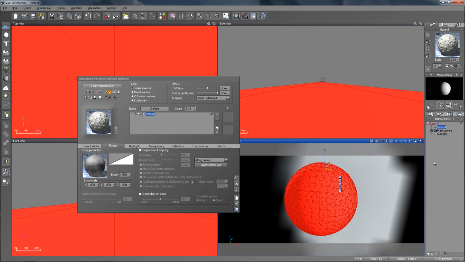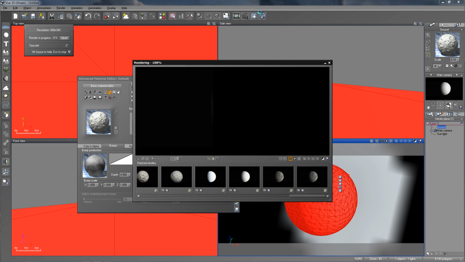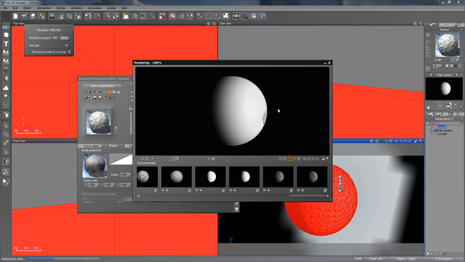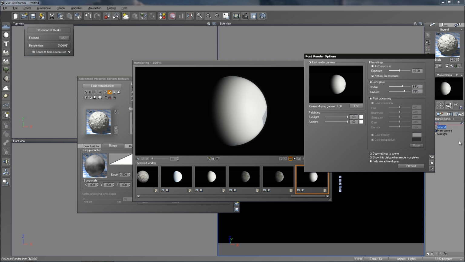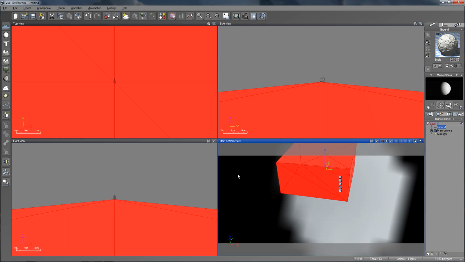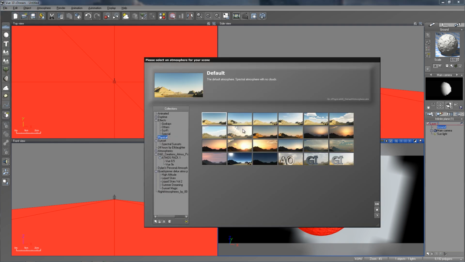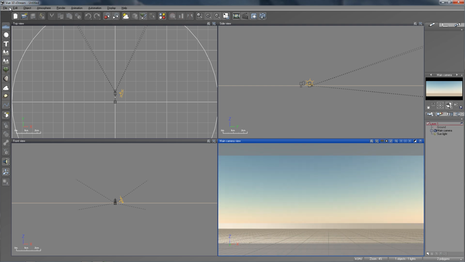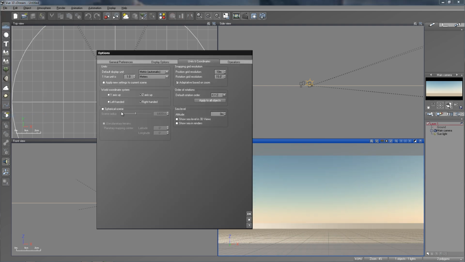Does it reflect here? No. Let's see what happens. We still have this weird artifact here. I'm not sure what that is. It's not playing nicely, so let's reload the scene, do a new one. I've done this like a million times. I don't know why it's not working, but we all live and learn.